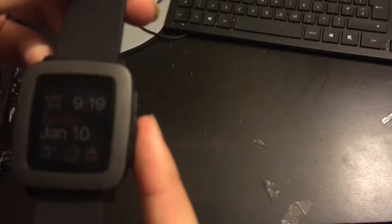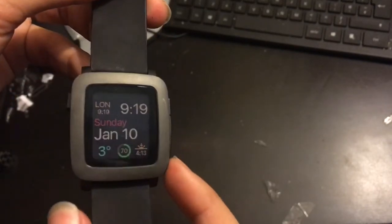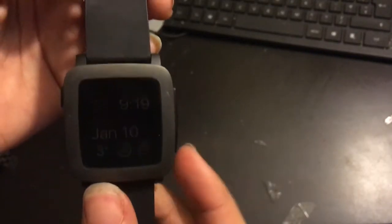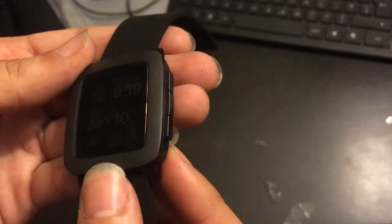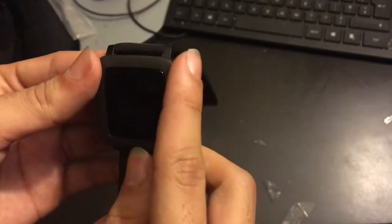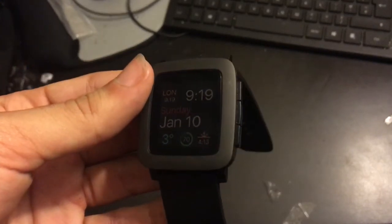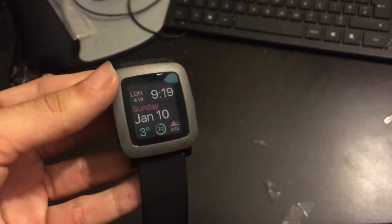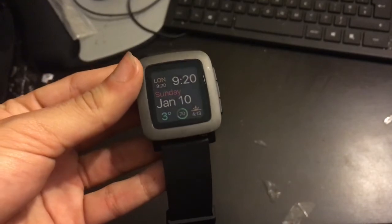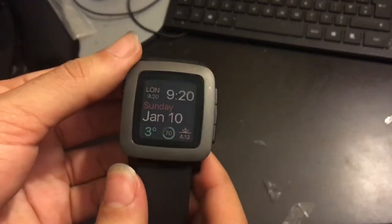There is a little scratch mark on the screen which came from me going out on a night out. It's the only mark there but it is disappointing — I'm not sure exactly how it happened. I have ordered some screen protectors, though that won't help the outer border. It is a shame that scratches on the front can happen quite easily; the Pebble Time Steel would better protect you from that.